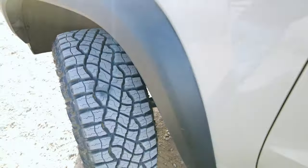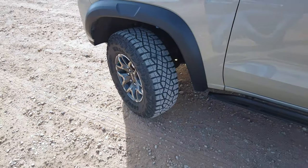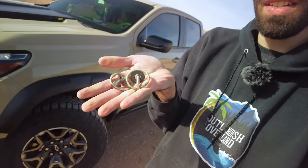But right now it's in the prototype phase, and we are just currently testing it, so we'll see how it does this weekend. And 20 seconds later, they're out. There's the end link prototype and the two pins that hold it in. So again, if that's something you're interested in for the Colorado Canyon platform, let me know down in the comments to see if it's even worth making them.